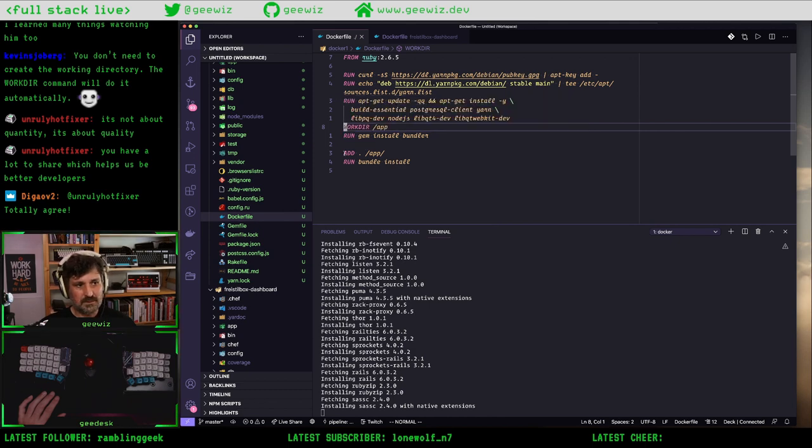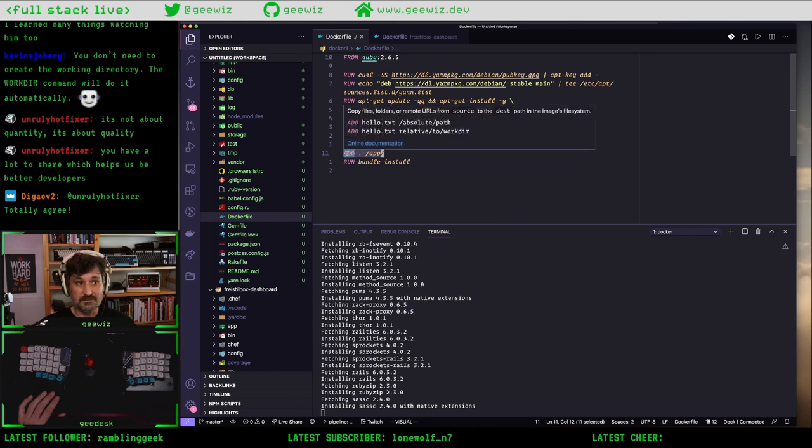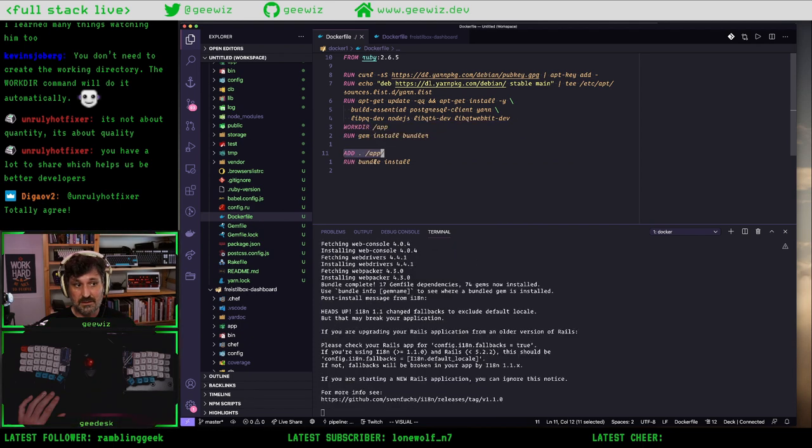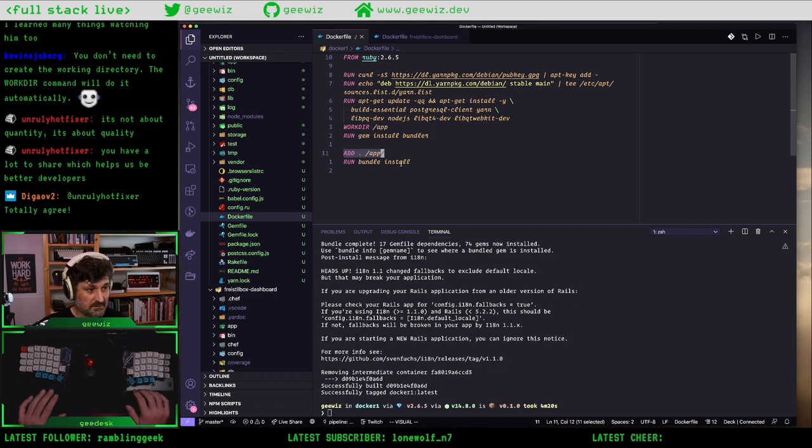However, this part here will change every time we change any file in our project. Docker probably does some checksumming or things like that, and will detect any change that we make to our project and make sure that these changes get copied to our workdir as well, which will invalidate this layer, which will trigger the following layer and get us another round of bundle install, which will probably stall us for another 5 minutes or so. And that's not something we can have.